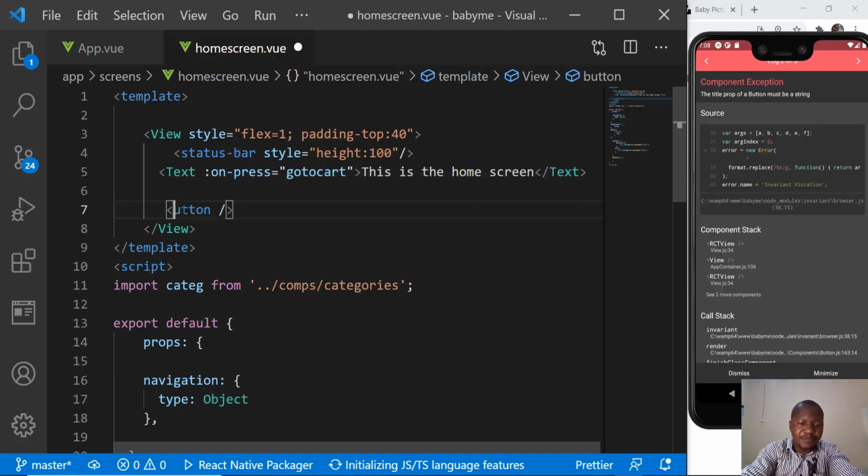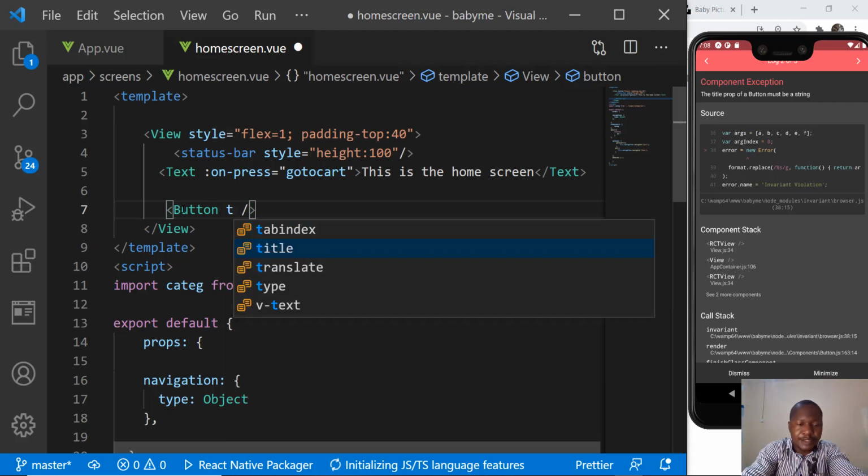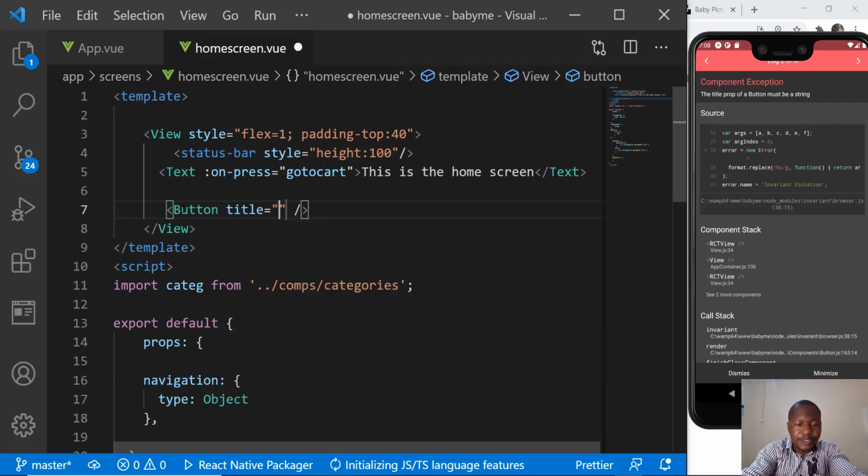The button must have a title. That's the warning I'm getting there. So the button must have a title, which is going to be drawer, or settings. Let me call it settings so that you can see a difference.